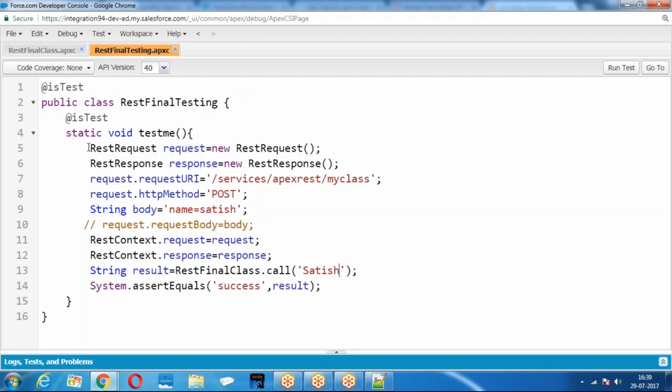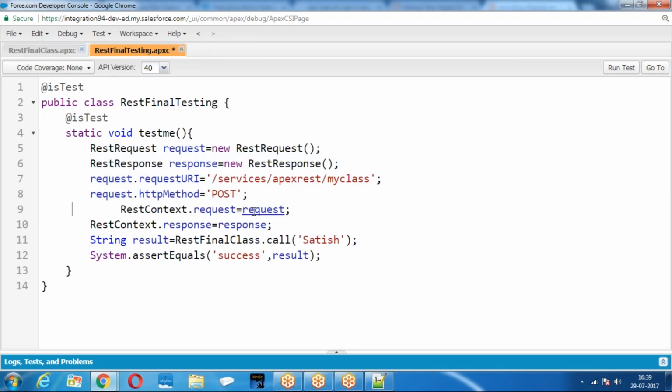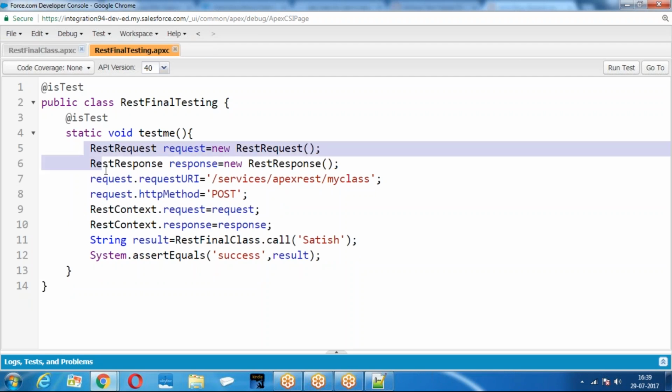Basically, if you observe here, the first 6 or 7 lines are the same. For everything I have written the same, right? In all the cases I have written the same. It doesn't make any difference whether it is class name dot method name, we call it, it's giving some result and verifying the result. These 6 lines are common.